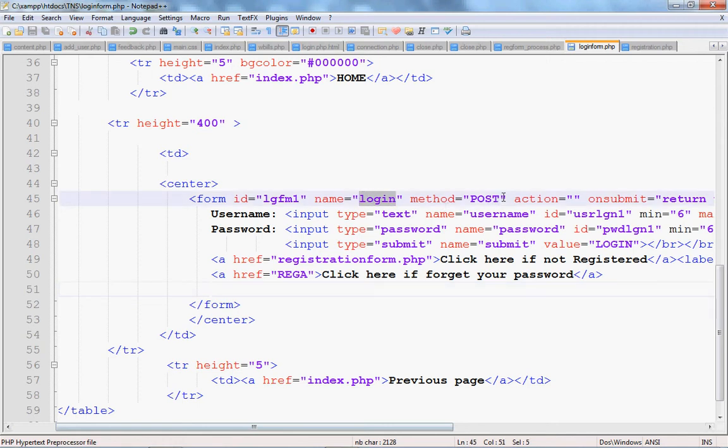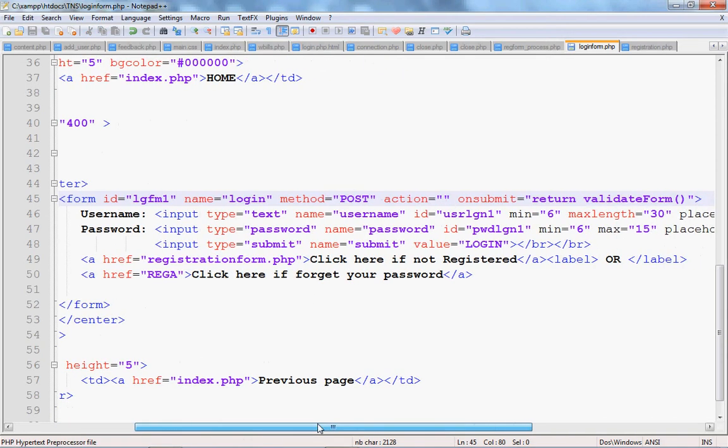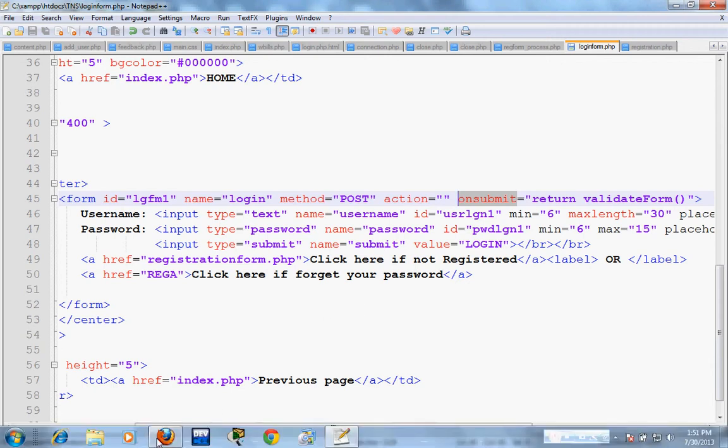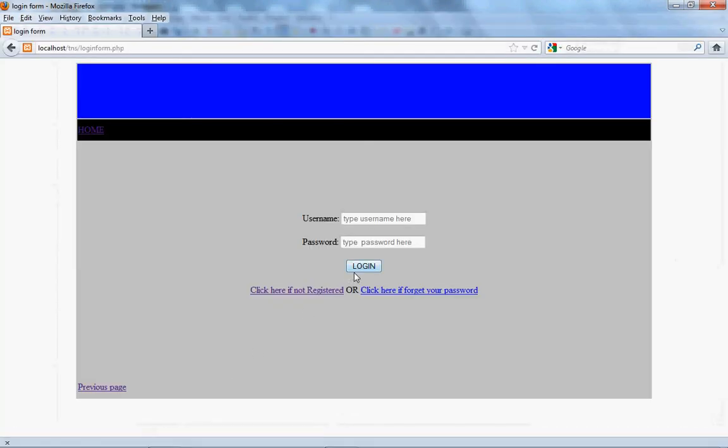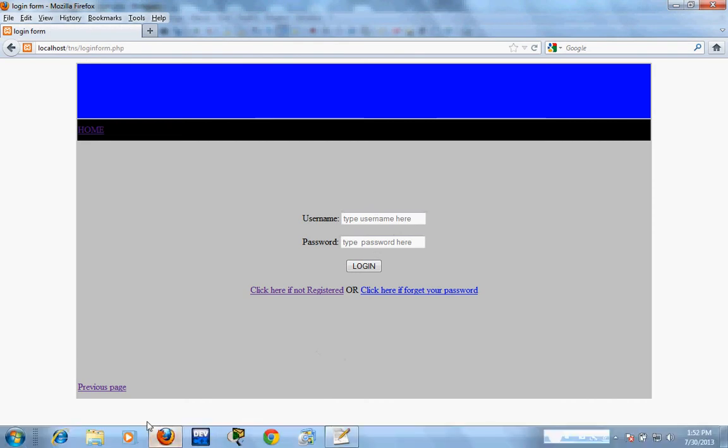This is the method of the form, post, where the data is encapsulated during sending. Here there should be an action, the page to which the form input is processed, and here is a form attribute known as onsubmit. This onsubmit belongs to this login button, which is the submit button. When it is clicked, then what will happen?